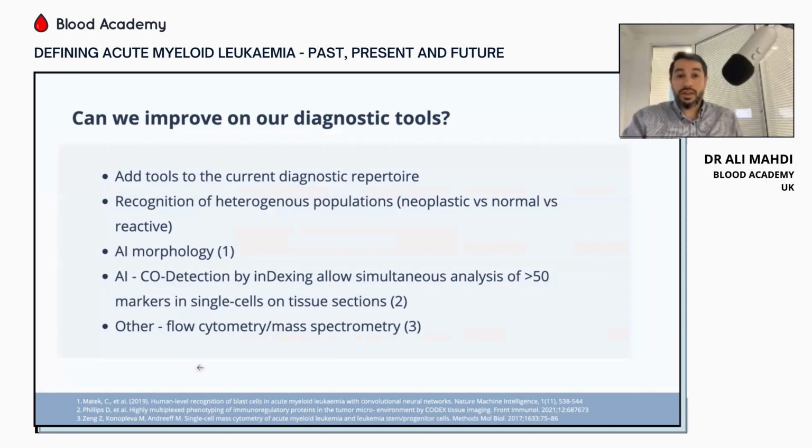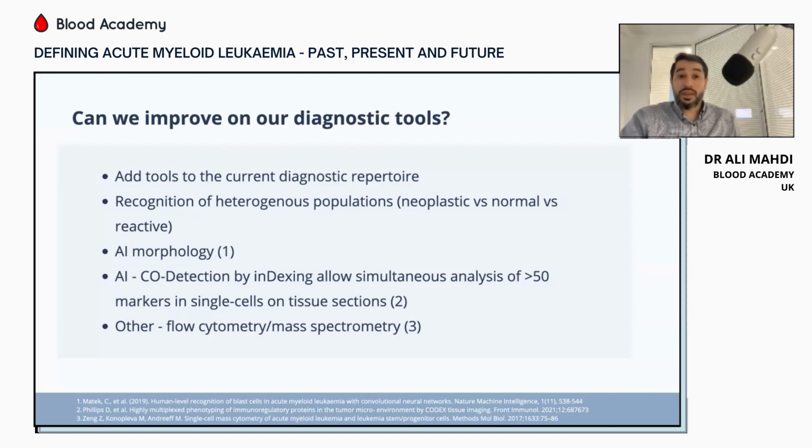So that just leaves us to consider what could potentially change in the future and how we can improve on our current diagnostic tools. One of the most important things is that developments in technology do not stay still. There's always advances, there's always an evolution in this process. So there are a whole range of new diagnostic tools that are being developed and certainly going to be used in maybe not the near future, but in the next 5 to 10 years or so.